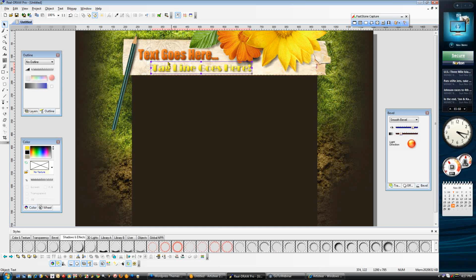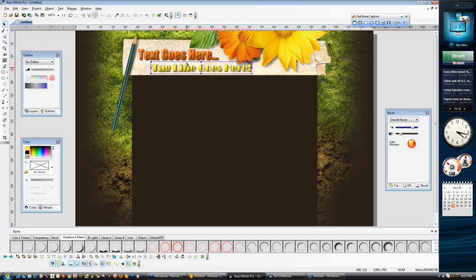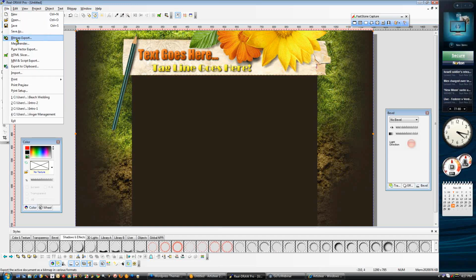And to make this pop just a little bit more, let's do a copy of it. And let's just do a paste. See how that jumps off the page? Let's do this. Copy. And paste. See how that just jumps off the page? See how that goes with everything? I mean, the colors just blend. That's gorgeous.